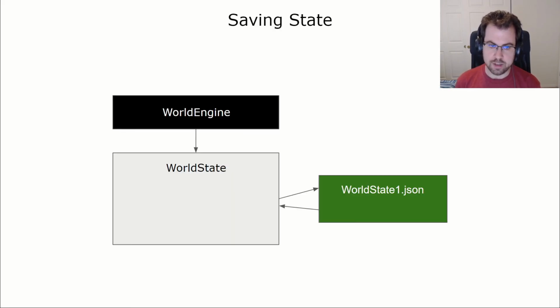Another great advantage is that it's much easier to save the state of the world. You can serialize this world state out to a JSON file. If you want to reload, get that back in, you can put it back into the world state. And none of the other game systems need to be aware of that on some level, at least. It's also great for networking. Now you can synchronize this world state over the network, and your other game systems can be abstracted from that fact to some degree.